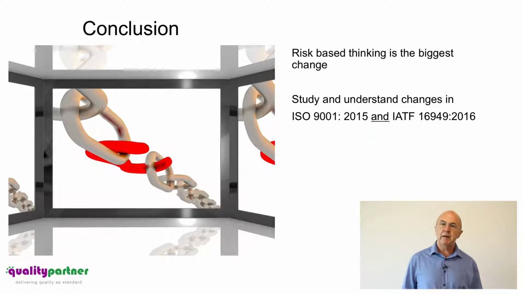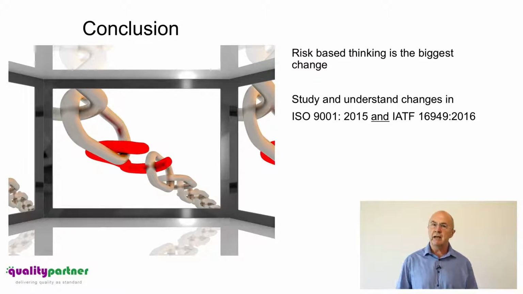So let's summarise then. I think the fundamental change both within ISO 9001-2015 and IATF 16949-2016 is risk-based thinking. I feel that this is one of the biggest changes within the quality management systems that have been issued. One of the key requirements for management is to understand what risk-based thinking means and promote risk-based thinking throughout the organisation. So although we've been through many detailed changes within this presentation, please take that message away at the end of this, that risk and opportunity is the key change.